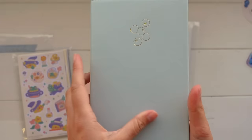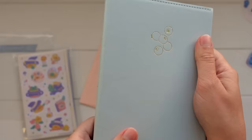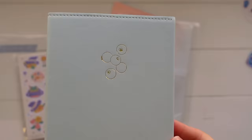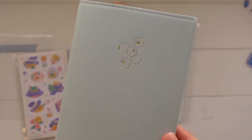So they have available these little sticker folders, and this is so surprisingly soft. I think it's a faux leather cover. It's really, really soft though. And this particular one is the blueberries. I picked the blueberries because I really liked this light shade of blue. This folder is part of a collection, so there are other fruit choices to pick from in different colors. But yeah, I picked the blueberries.